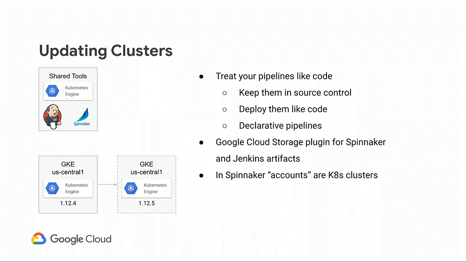And then also, don't forget that shared cluster up there with all of your Jenkins and your Spinnaker, your Vault, whatever those shared tools across your system. Be sure to treat all that stuff like code, keep it in source control, and also try to store your artifacts from those processes out somewhere else, not on the cluster. That keeps you out of the pet cluster scenario that we hope no one finds themselves in. And the Google Cloud Storage plugin is a pretty good way to go about doing that.